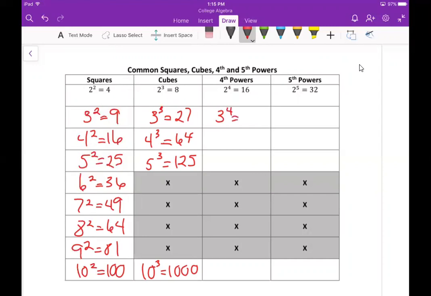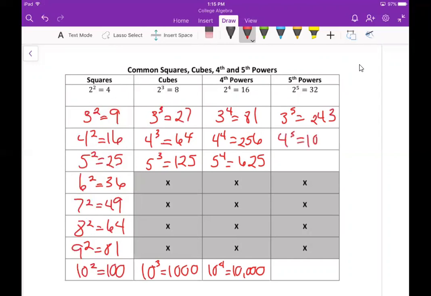We'll do fourth powers as well. If you plug in 3 to the 4th in your calculator, you'll see that's 81. 4 to the 4th, 256, is a perfect fourth root. And 5 to the 4th, we'll see how big we get quickly here, is 625, another perfect fourth root. For 10 to the 4th, we'll look at 10,000, which is another perfect fourth root. Powers of 5, 3 to the 5th, we would want to recognize that 243 is a perfect fifth root. 4 to the 5th, 1024 is a perfect fifth root, and 5 to the 5th is 3,125.